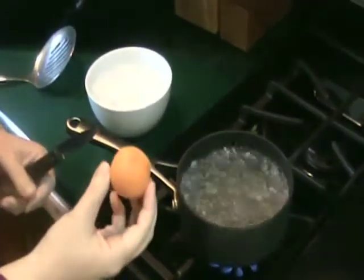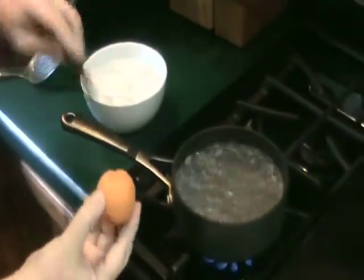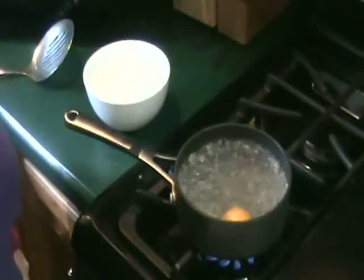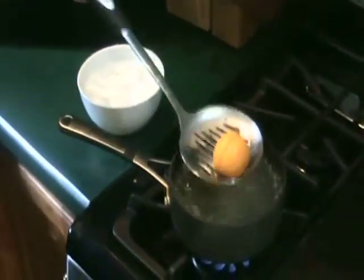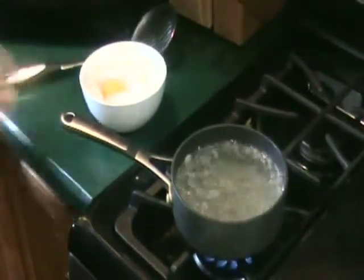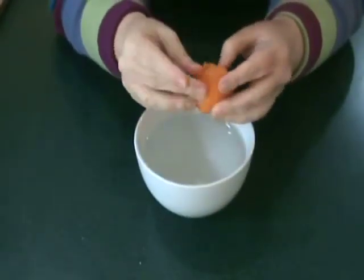For recipes that call for peeled apricots, cut an X on the bottom and put into boiling water. Now, I've read where you're to leave it in the water for 30 seconds. That never works for me. They're never ready to peel. So I leave them in for at least 60 seconds. Take them out and put them in an ice bath to cool. Then the skin just peels right off.